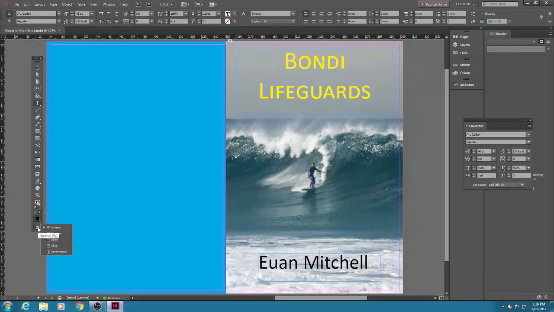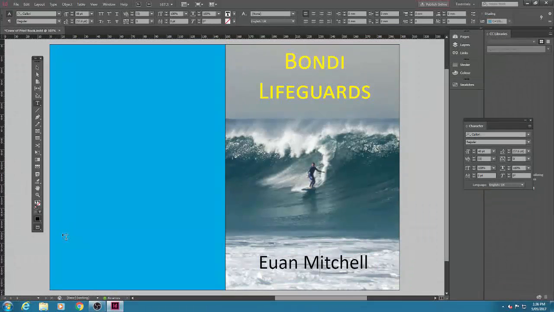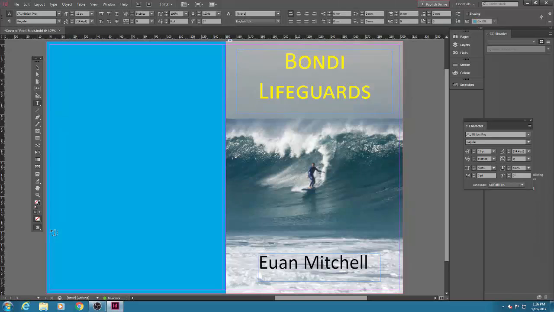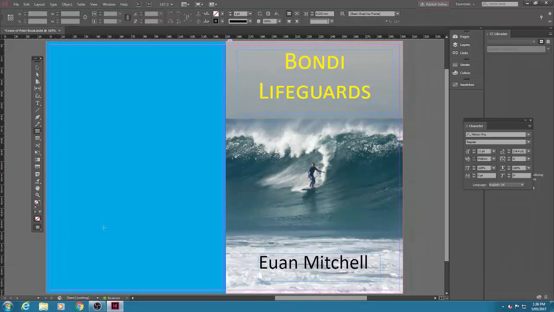Now, if you want to see it without all those guidelines there, go down the bottom of the toolbox, click on preview, and there you can actually get rid of all the guidelines and say, well, that's what it looks like. So those guidelines are not going to print, but they help you lay out things. So go back to normal. And now let's have a look at putting on the back cover a barcode. Now, you don't have to do this at this stage, but I would like it in your major project.